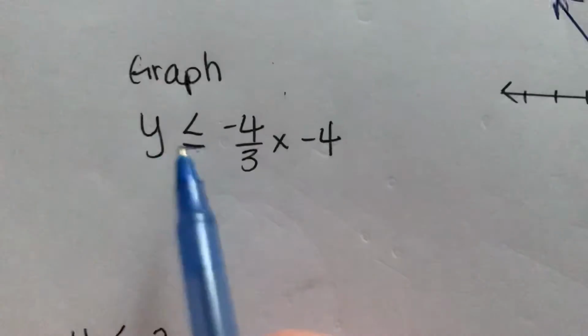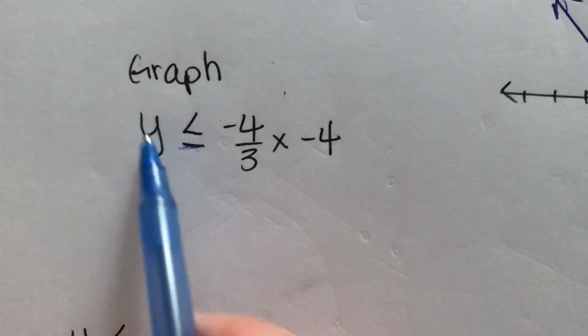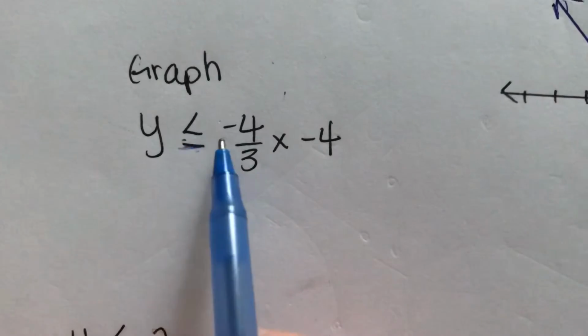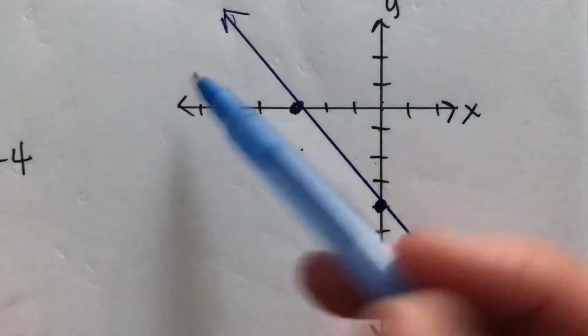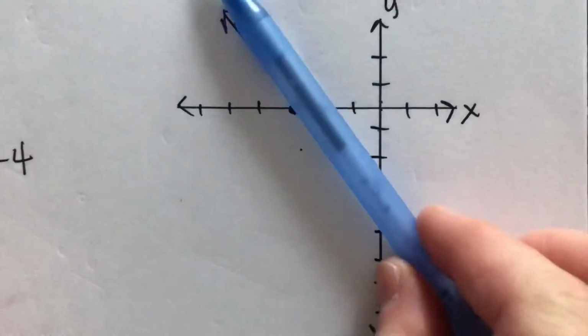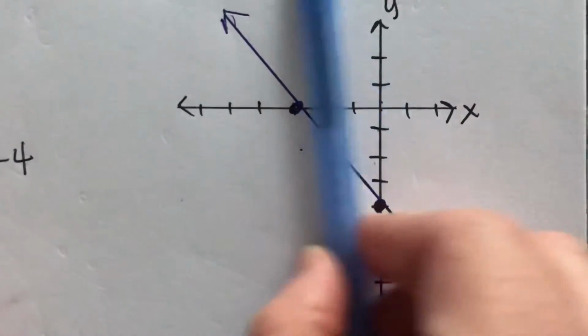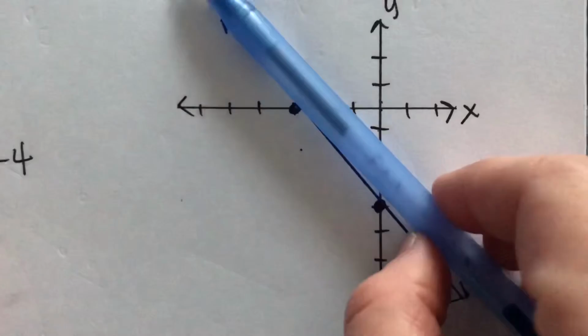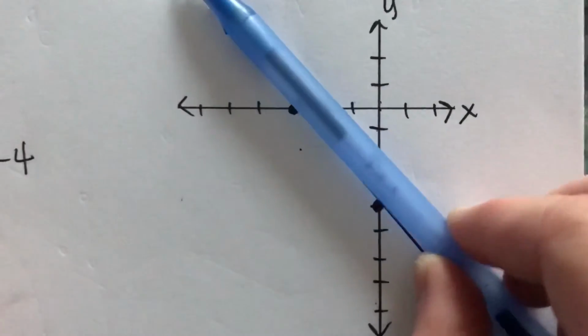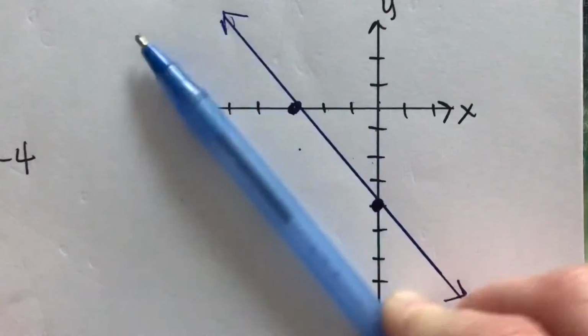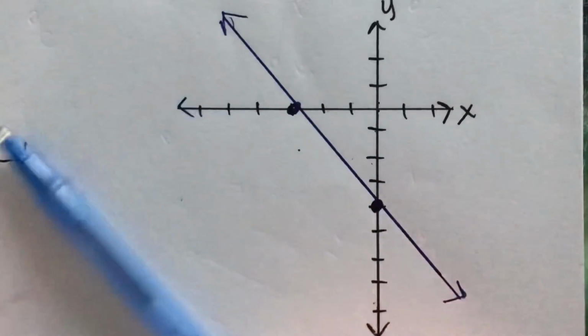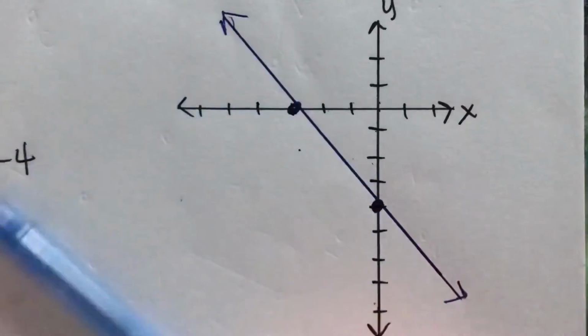So here, remember y is the shaded part. The shaded part is less than my line. It's going to be underneath my line, right? So think about it. Some people still get confused because it looks left to right, and they're like, well, which one's less, which is more? Well, think about if you shaded this way, you're kind of going up, right? If you shade this way, you're going down. So we want to shade less than our line.